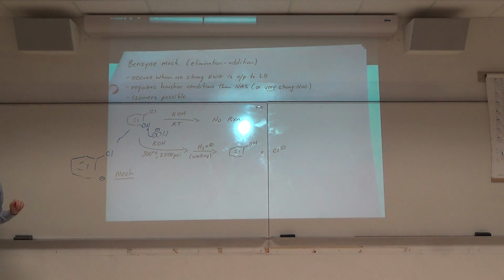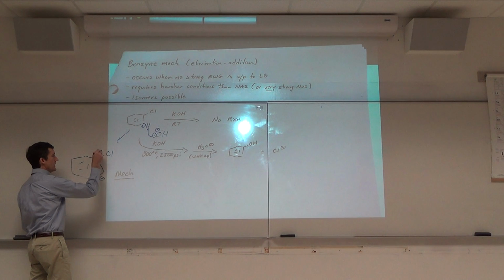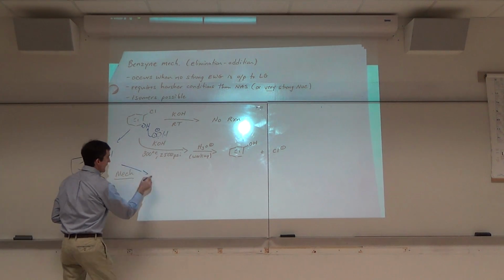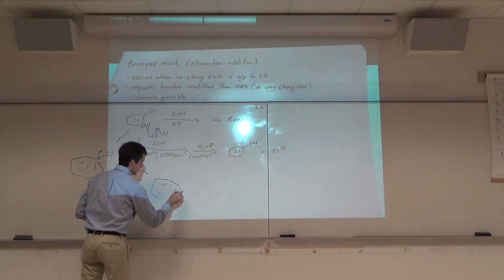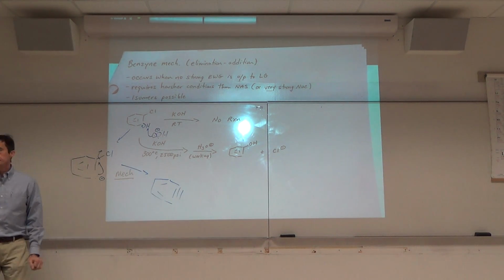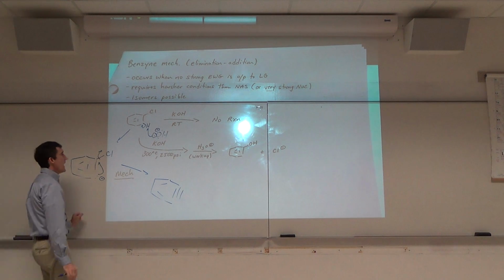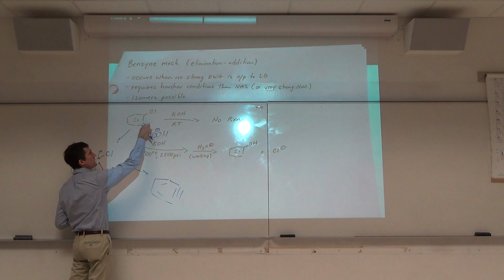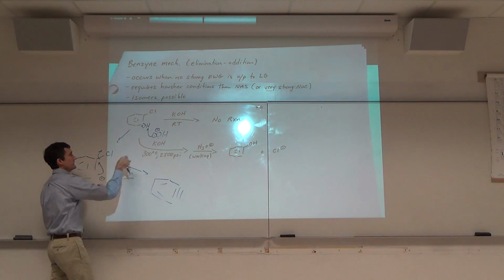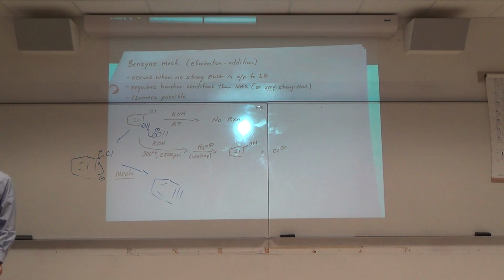Now, some folks will show formations of Benzyne a little bit differently. I'm showing it by making the anion and then moving these in and kicking off the leaving group. And that gives the so-called Benzyne triple bond. Some books, very few, will just show an E2 and never show an anion. Take the H, move these in, kick that off. That looks like an E2.